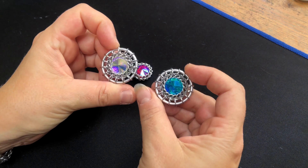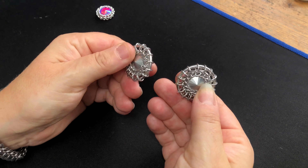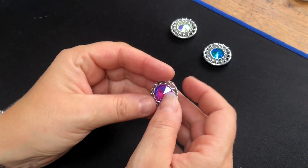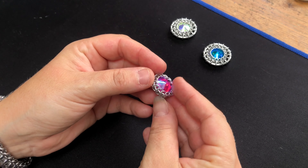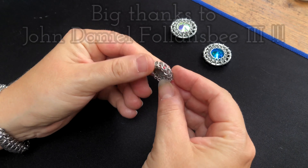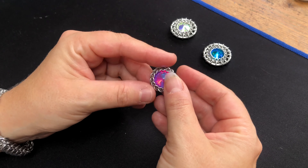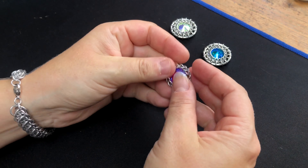It doesn't have a name because I just made it up — so the 'makey uppy' thing. These are the lovely pieces that you saw on my Facebook reel and wanted me to do a tutorial for. You really need to be able to do this — capturing a stone using HP 3 and 1. I've got to thank John for showing me how to do this because I've been pulling my hair out, messaging him constantly. Anyway, I can do it now and I can show you how.